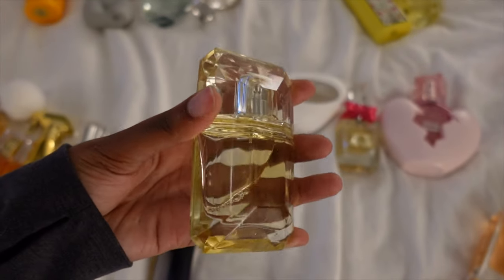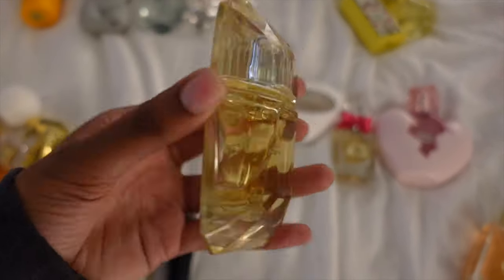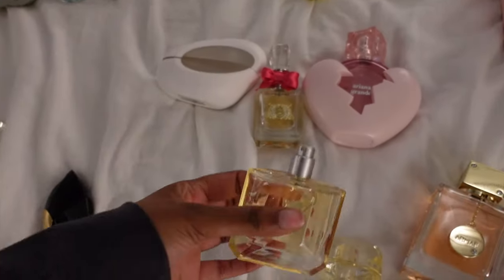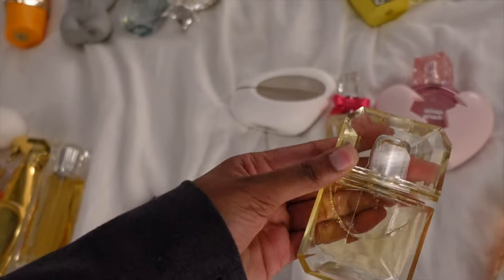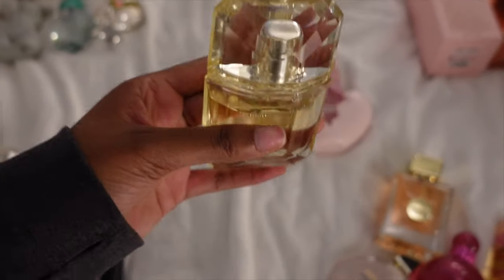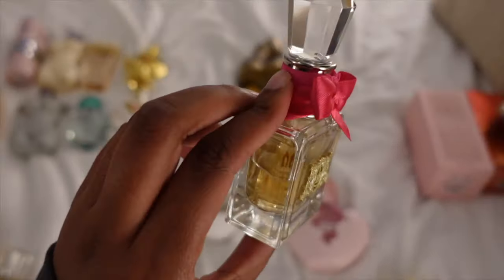Next we have this throwback — this is the Kourtney version of Kim Kardashian's fragrance line when she used to have a fragrance line. This is the diamond collection; they had Kourtney, Kim, and Khloé. This one was definitely the best out of all three — I think it's probably because it's leaning more sweet for me. Unfortunately it's not available for purchase anymore because she doesn't have this collection, but she did what she had to do with the diamond collection. I did not like the other two, but Kourtney — she did her thing and I still have it. This is another perfume I bought when I was in high school and she has not betrayed me.